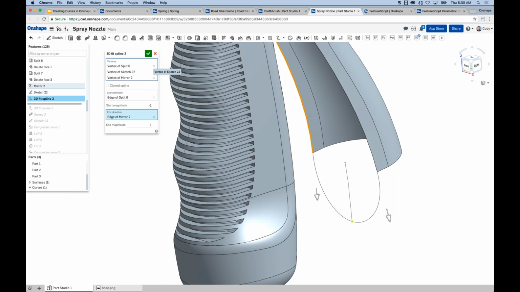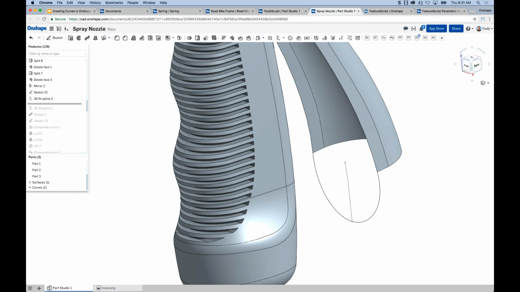It can be just a simple spline that passes through points if that's all you're looking for. Other applications I've seen for this were things like wires. If you wanted a spline for a wire, or if you wanted to generate a 3D spline for like an exhaust manifold like shape, right, where it's twisting in multiple directions at once. 3D Fit Spline is valuable there. So again, 3D Fit Spline, you'll find it under the same drop-down menu that we were discussing before. But the neat thing I always like to mention about it is the ability to define that start and end direction and to control it with the magnitude. All right, so that is 3D Fit Spline.